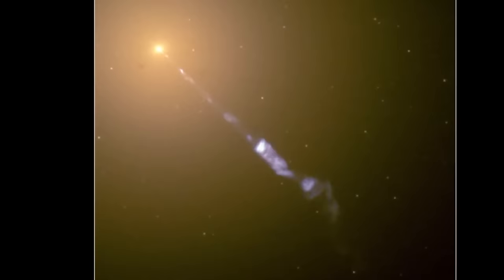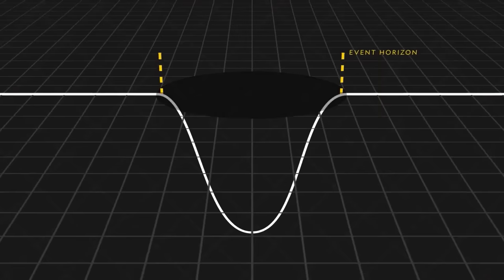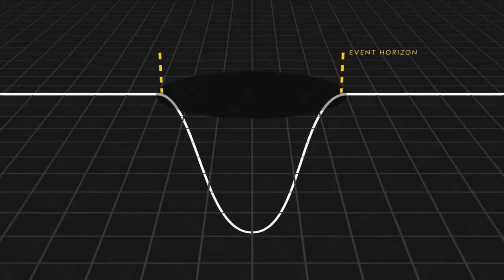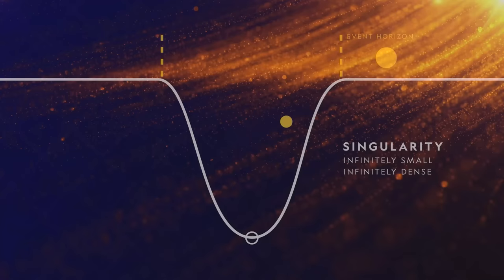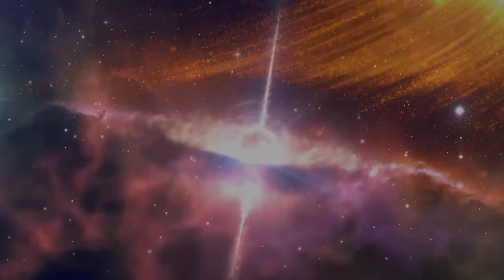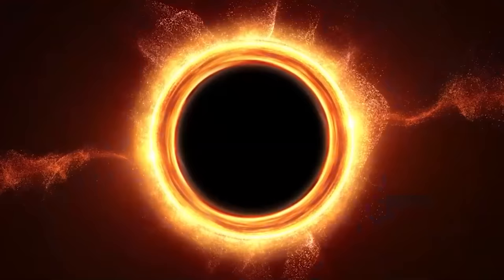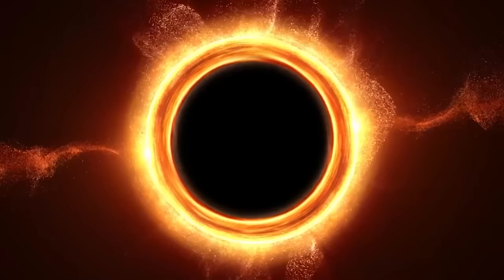A black hole is composed of an external event horizon, a second internal event horizon, and its singularity. The event horizon marks the limit around the mouth of the black hole. As soon as a particle enters this horizon line, it is trapped and doomed to disappear. Gravity is constant in this zone, whatever the distance. However, it happens that matter, attracted by the black hole, ricochets on the event horizon. It is then projected outwards, accompanied by a shower of light jets of matter.